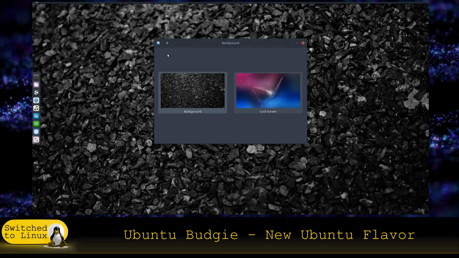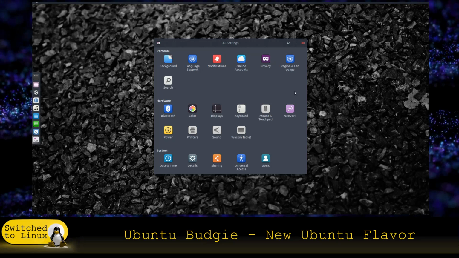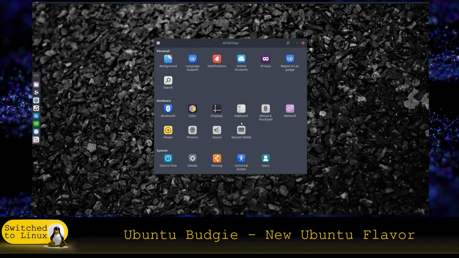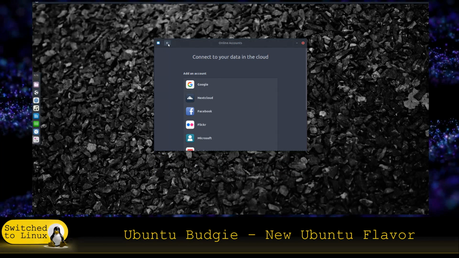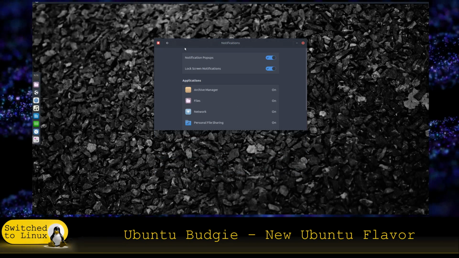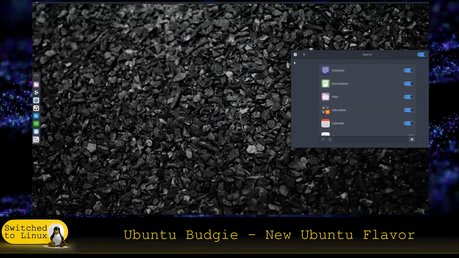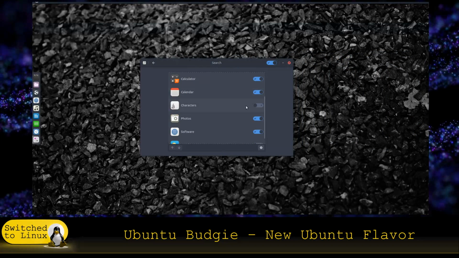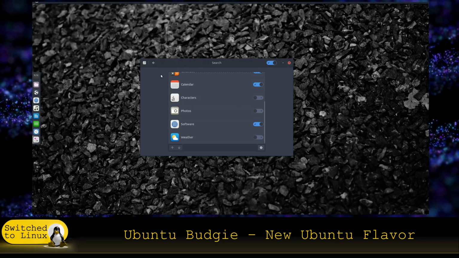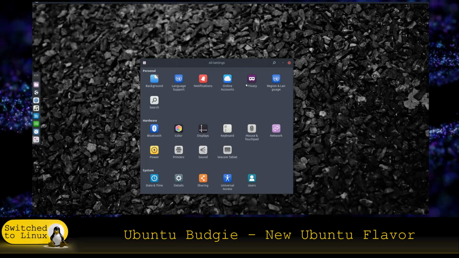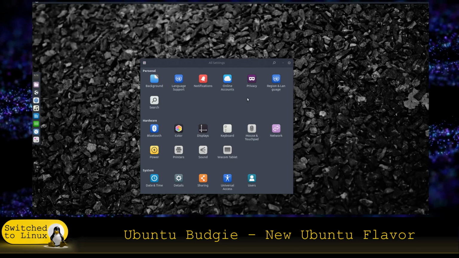All right, so here's your background settings. Everything here is basic GNOME inside your settings panel here. So there's no real surprises in here if you're used to GNOME. If you're not, here's your online accounts and notifications. Let's see, there's search functions. You can dictate where things are allowed to search. So if you want things to search not in your photos, you can turn your photos off, etc. And that's regarding the basic search key.